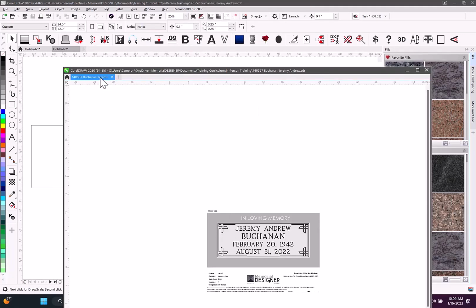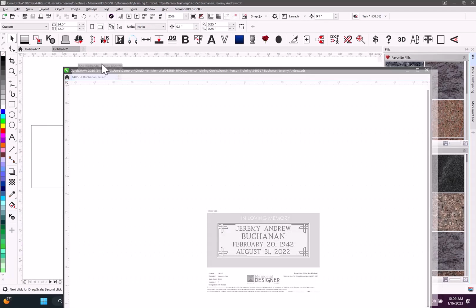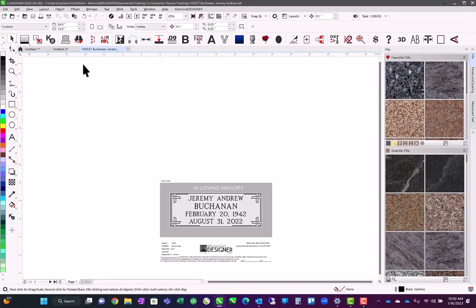If you ever need to bring it back, you just drag it back to, you'll see that gray box showing that you're going to place it with the rest of those. So it's going back to where it was. If you use two screens, you can drag it to the other screen. If you use multiple monitors, you can have one over on the other side. You're in one program, but you've got two windows open, so you can do things side by side that way.